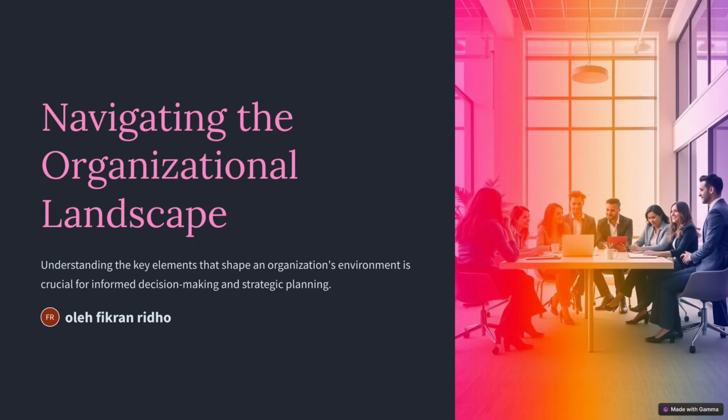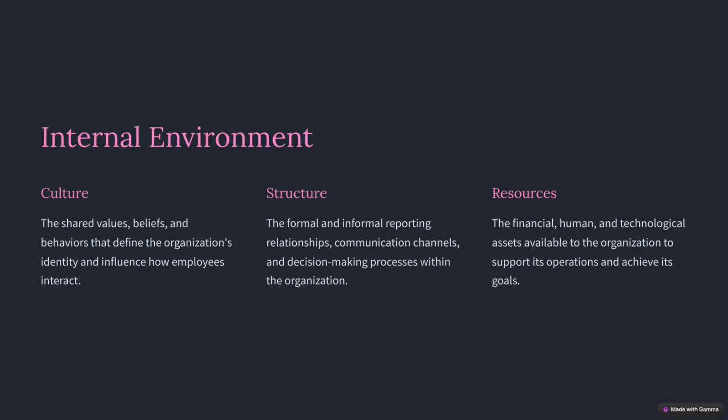Navigating the organizational landscape, understanding the key elements that shape an organization's environment is crucial for informed decision making and strategy planning. Internal environment. Culture: the shared values, beliefs, and behavior that define the organization's identity and influence how employees interact. Structure: the formal and informal reporting relationships, communication channels, and decision-making processes within the organization.